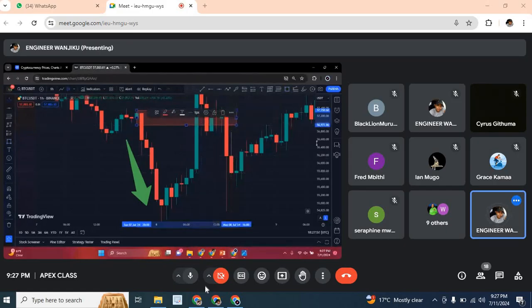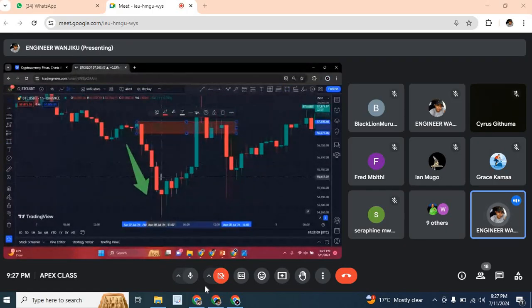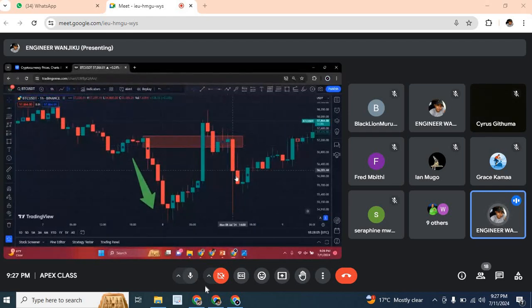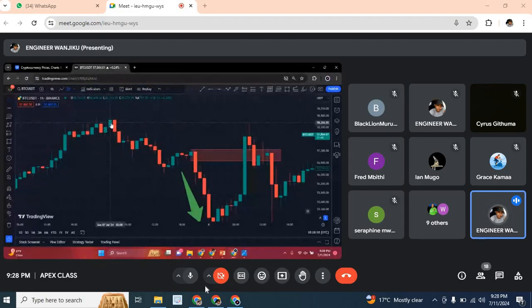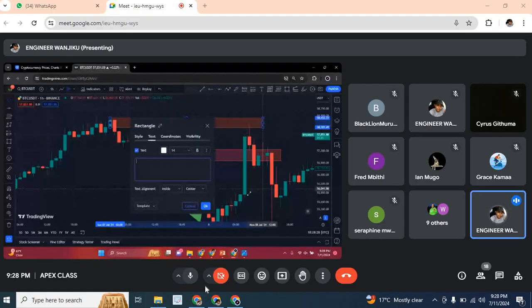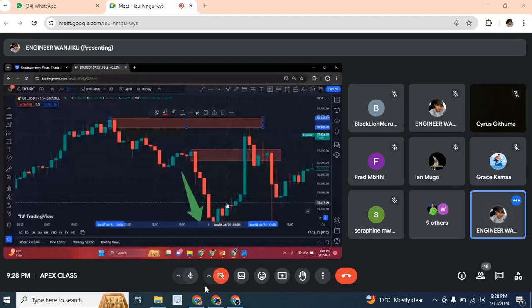So you'll notice the market went down, then came back into the zone of our order block before selling. And if you look clearly, you'll notice also this candle right here was coming back to another order block on your left. If I come to this zone right here, I have a green candle before a significant sell right here, so it qualifies as an order block. And what type of order block? A bearish order block. So from a bearish order block, we expect the market to come down, go into the zone of our bearish order block.